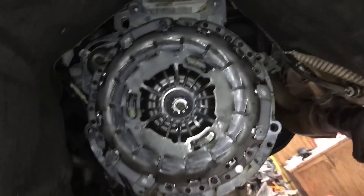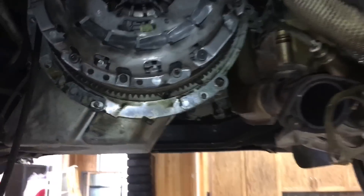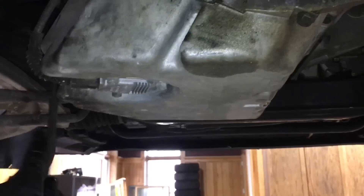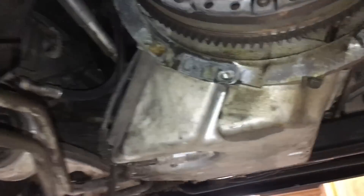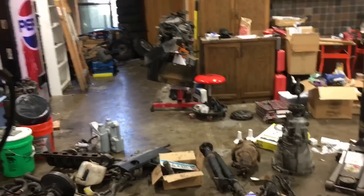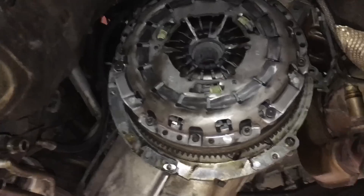Flywheel is on — make sure you get the dowel aligned with the bigger hole on the back. Time for the pilot bearing, then hang the new clutch kit on and install it. There we have it — new dual mass flywheel installed, all ready to go. I'm going to get the old electrical plug out of the way and chop the auto trans lines out. I need to devise a way to get the back of the engine tilted down a bit, then refresh the trans and fill it with some fluid, and we'll be pretty much ready to slap it in.